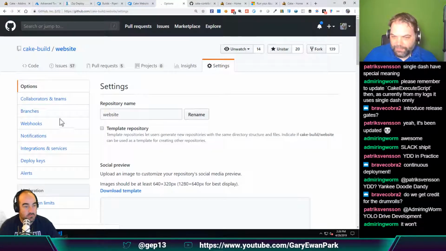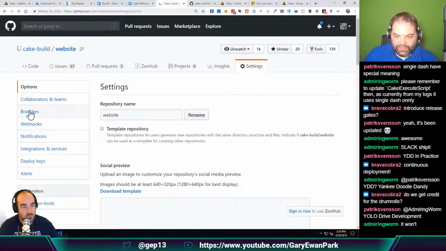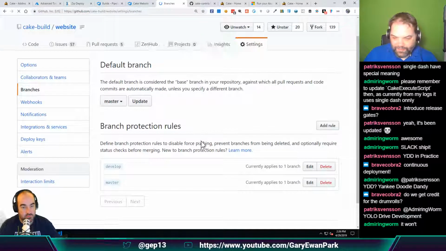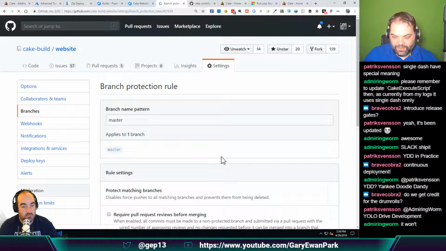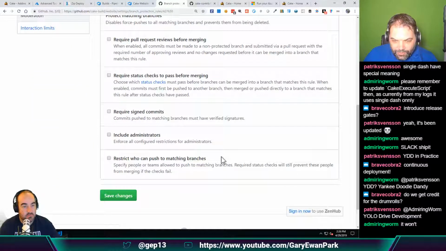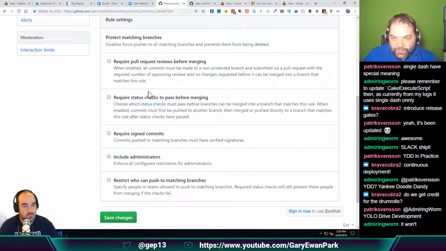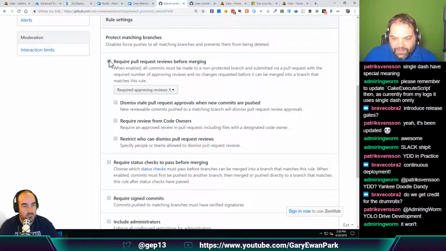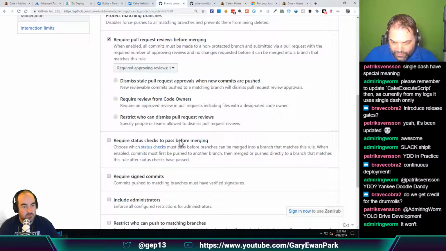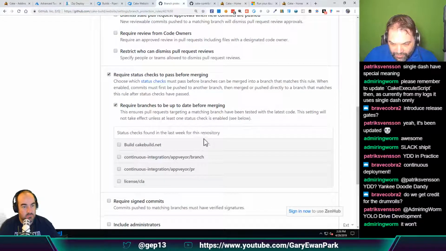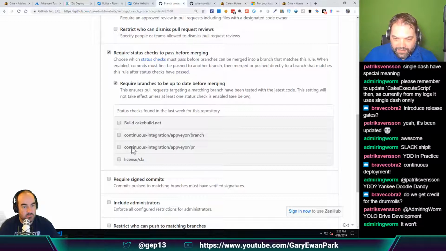Cool. I'm going to check that here as well. The protected icon. Oh, you did. Okay, fine, so it's there. But we need to require pull request reviews. And if you go down, we need status checks to pass before merging. And here we want the Cake build. That is the first one.